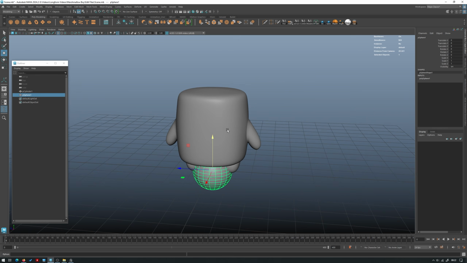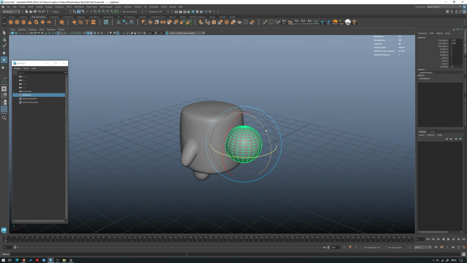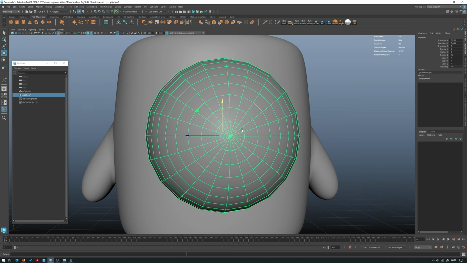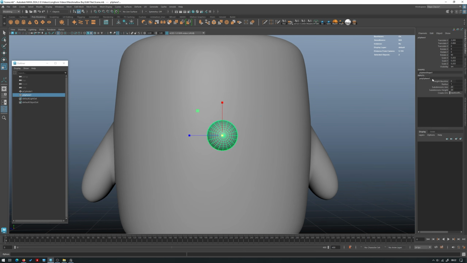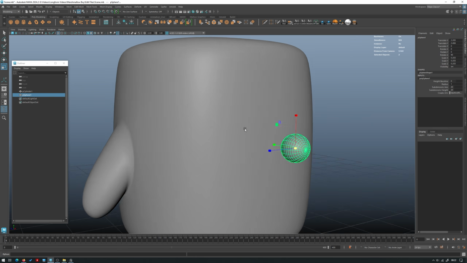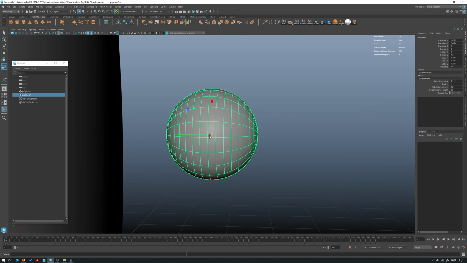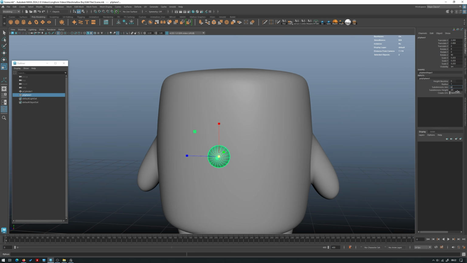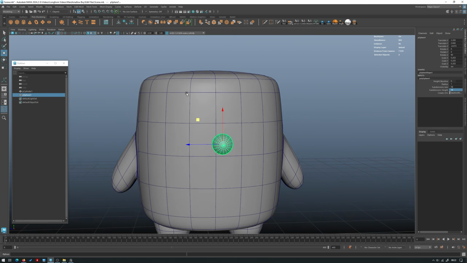Okay, we'll go ahead and create some spheres. These are going to be used for the eyes. And what I like to do in this case is have the pole, the point where all the vertices, all the lines at the edges intersect into this one point here. I like to have that pointing out. That's kind of the way the eye points. You could do it the other way, but I feel like it doesn't really make sense, right? For the front of the eye to be this way. Almost makes more sense for it to be this way, right? And I'm just going to set the subdivisions for those to be 16 each.